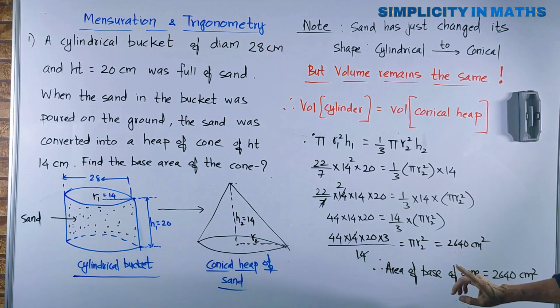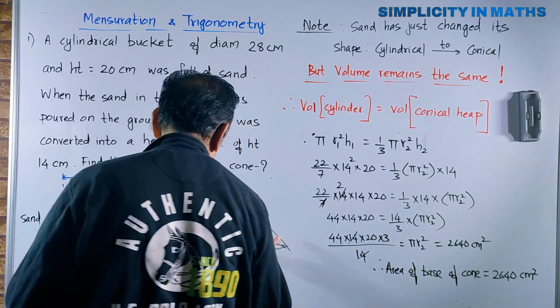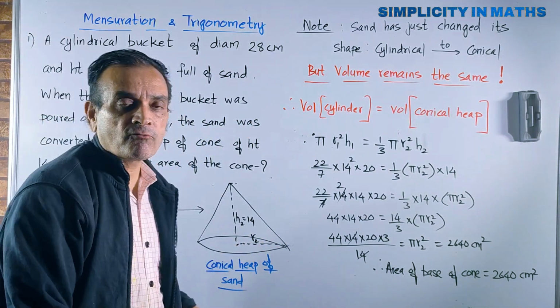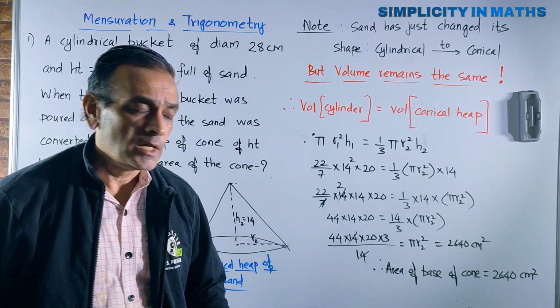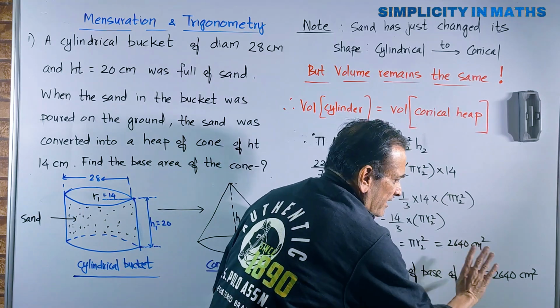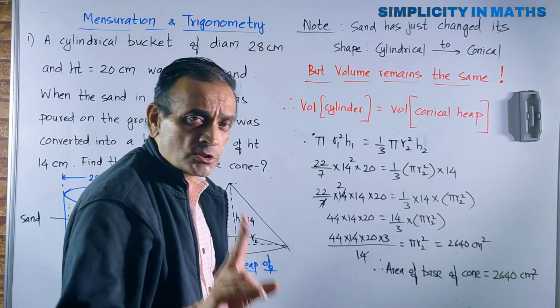Now what is pi r2 squared? Area of the base circle. Okay, that is the answer. It is not the total surface area of cone or curved surface area of cone. सिर्फ area of base circle पूछा है ना, उतना ही find out करो. Pi r2 squared. So इसमें important point दो चीज है.